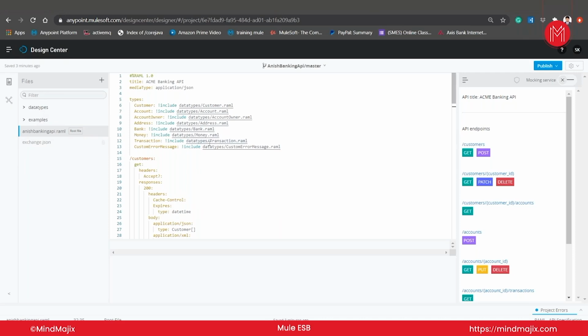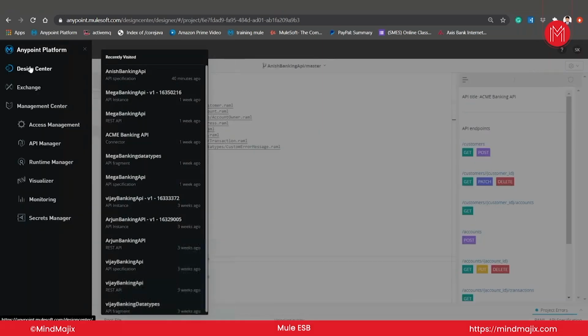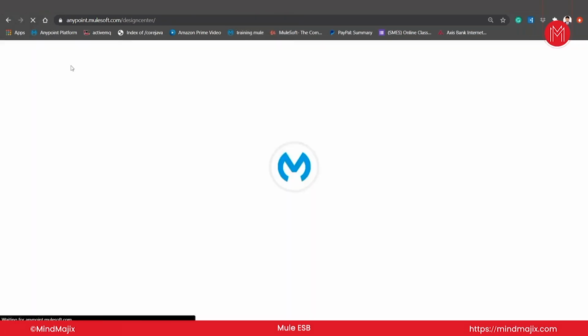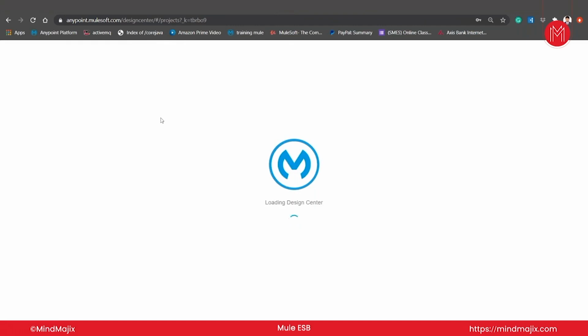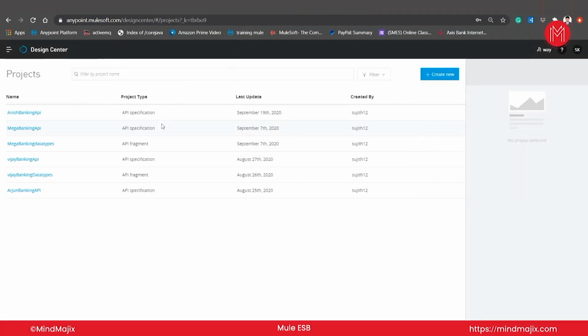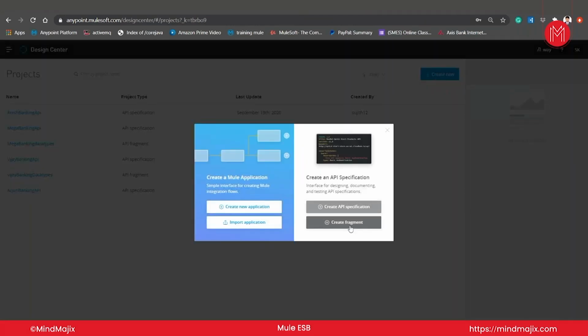So first, how to create a fragment. I want to create a fragment. Go to the Design Center. Create new. You can see there is a fragment.